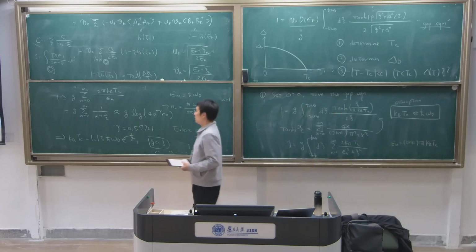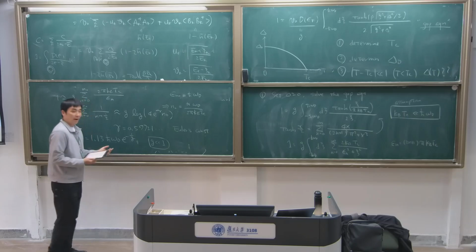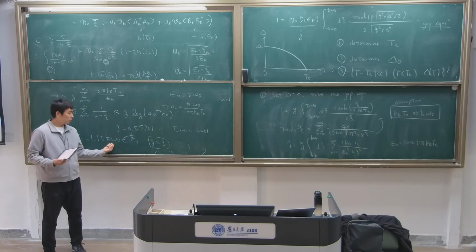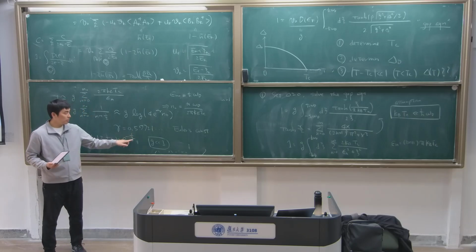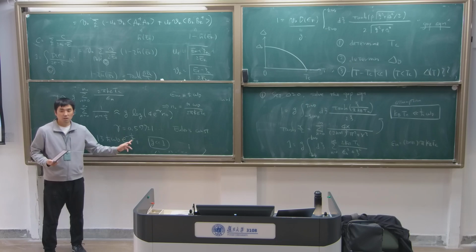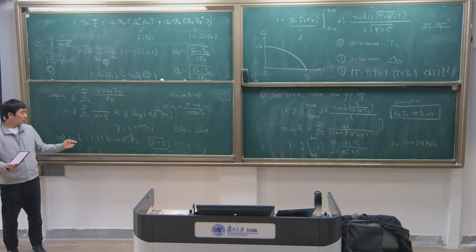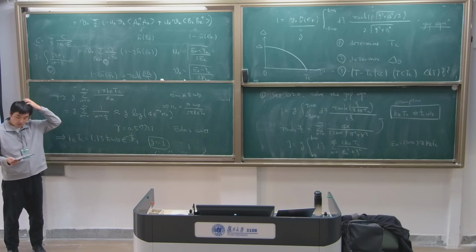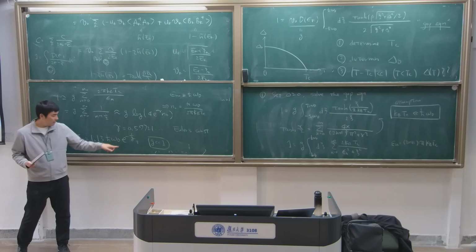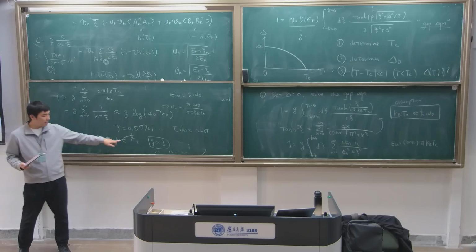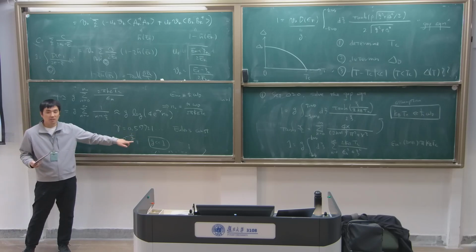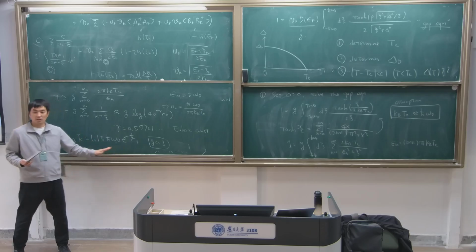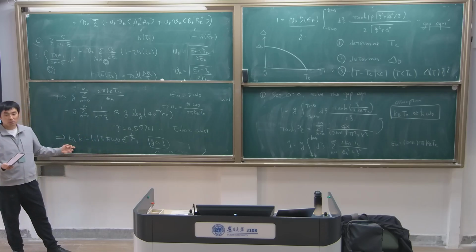Because if h bar omega D is the Debye scale, then e to the minus 1 over G, if G is very small, this is very big, and e to the minus that quantity is exponentially small. So therefore, k_B T_c is exponentially small compared to the Debye scale. Okay? And also, to get the T_c, you have an e to the minus 1 over G, right? Which means that you cannot use perturbation theory to derive this critical temperature.